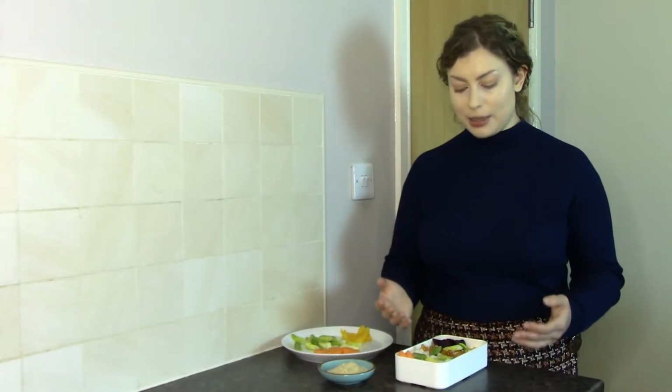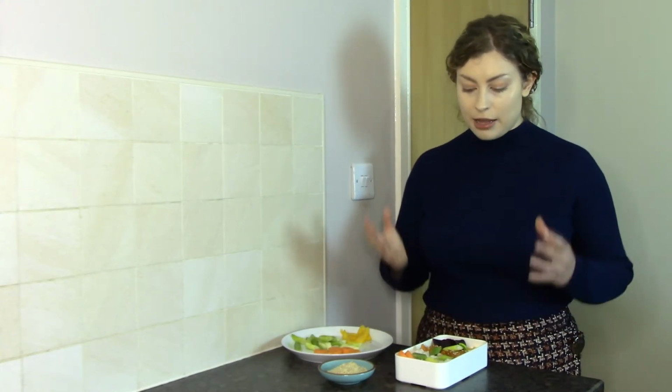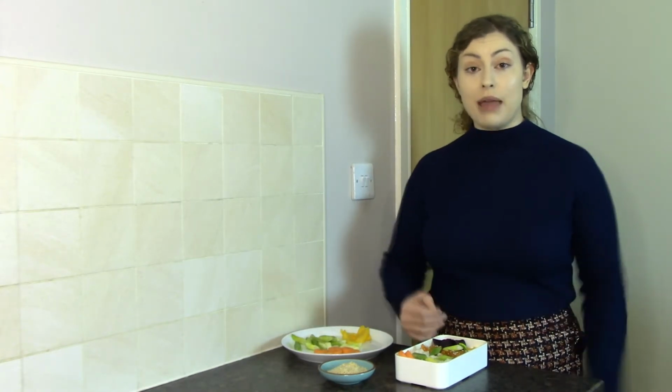So I've taken quite a simple dish there and just sort of spruced it up to make a nice, visually appealing lunchbox. And as you can see, it was quite simple to make, so I really hope you give it a try at home as well.